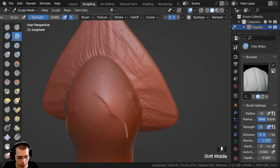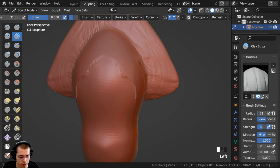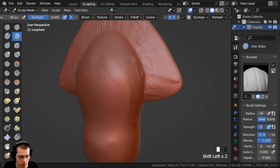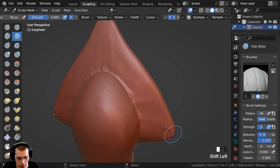So I'm just going to sculpt along here and add a bit more geometry to some of the stretched areas. You can also see there's a spot right here where the mask got messed up. So I can just go along there, add a bit more geometry, and then hold down the shift key to activate the smoothing, and I can smooth that out there, and I can smooth this out as well, and smooth that all out there.